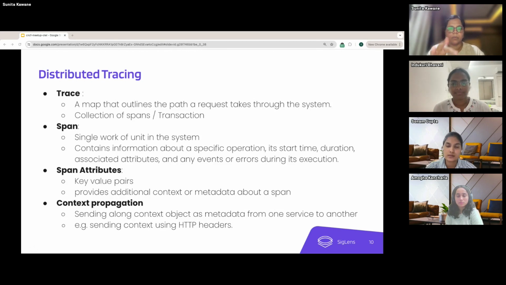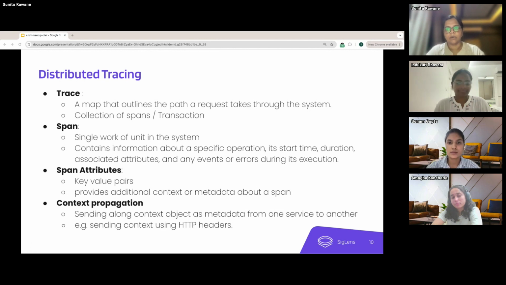From the minute I press the checkout button until my order is confirmed, that can be one transaction, and it can have an associated order ID or customer ID. That information needs to be propagated throughout the various systems that it goes through. In that case context propagation is important, and you can send this information, for example, using HTTP headers.